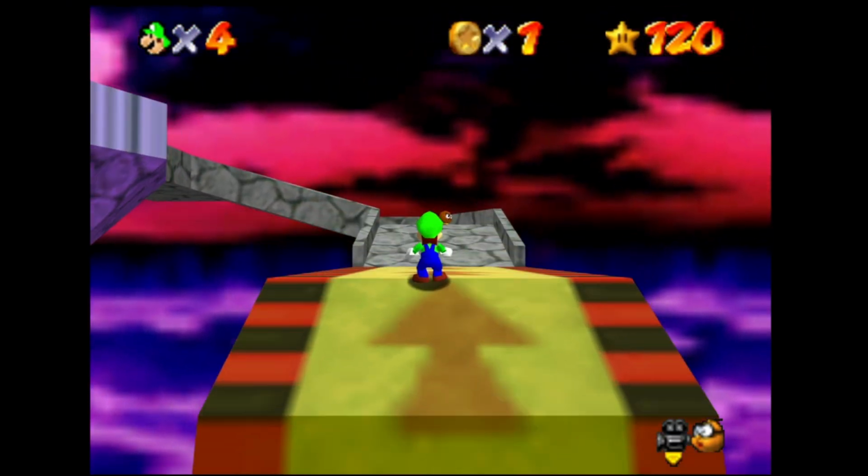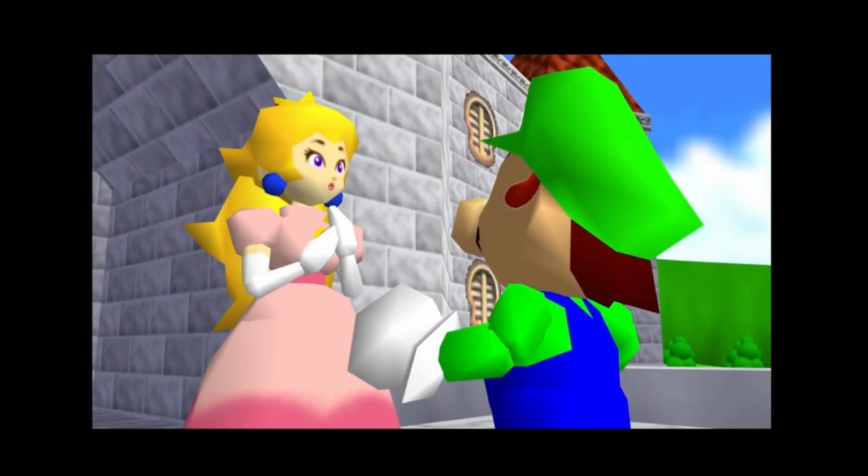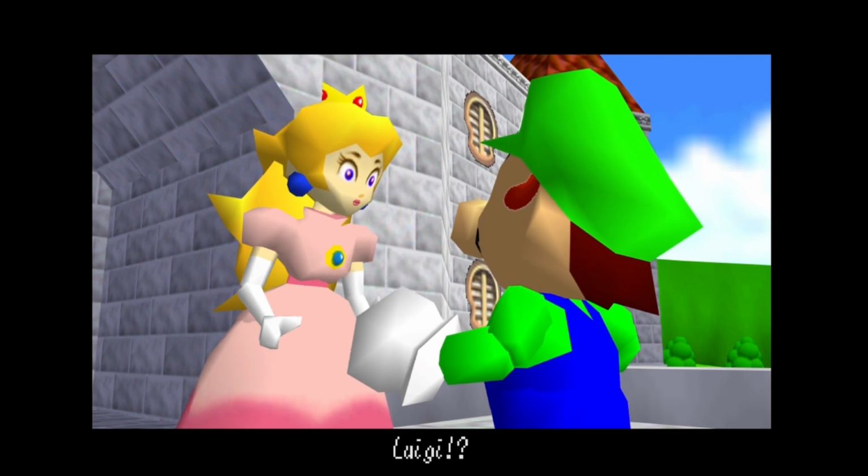And now, this debate can be settled once and for all because, as the official voice actor for Luigi in Super Mario 64, I declare that Luigi had his own voice, not just high-pitched Mario's voice. Get it right, eh? Speaking of voice, I had to get Peach to say Luigi instead of Mario.